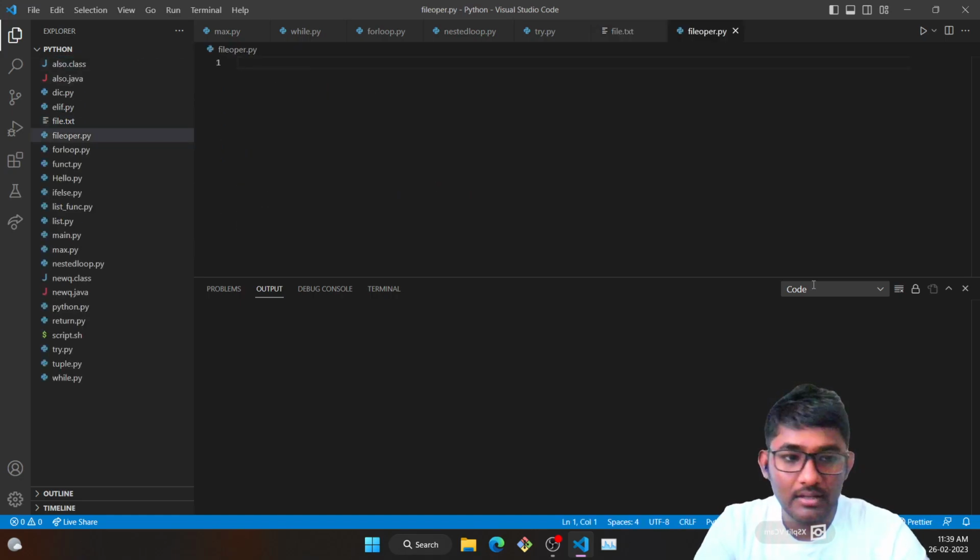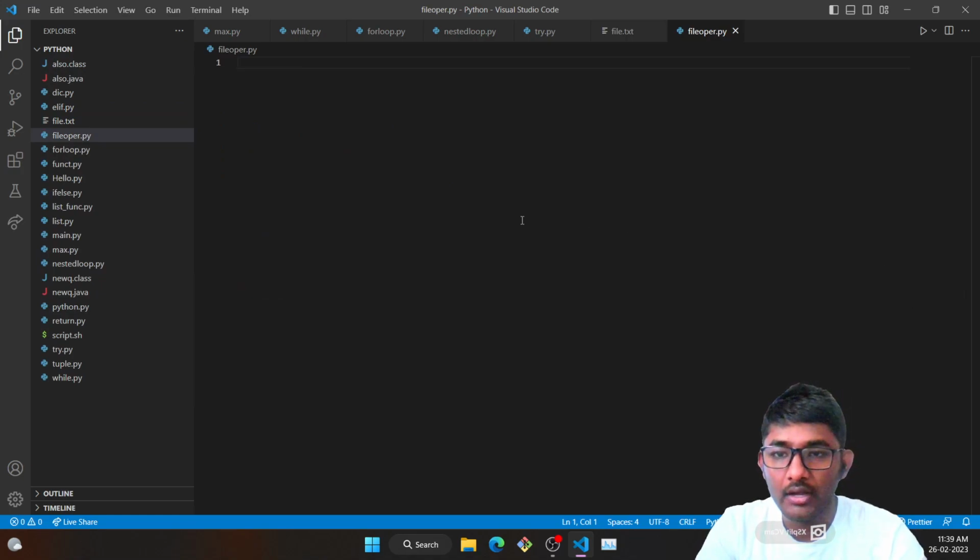And first of all, you want to do a read operation, right? Read operation means that you want to read the file. Okay. Any file that is there on your system. In order to do that, you have to first initialize the path of the file, right? So what do I mean by the path of the file? The place in which the file is stored. Here we have created the file in the same directory, so we did not have to write the path of the file. We just need to write the name of the file along with the extension.